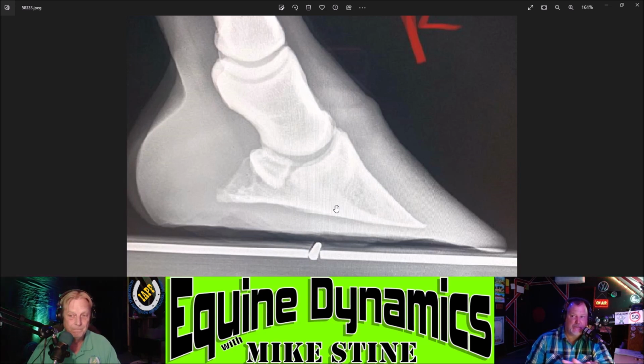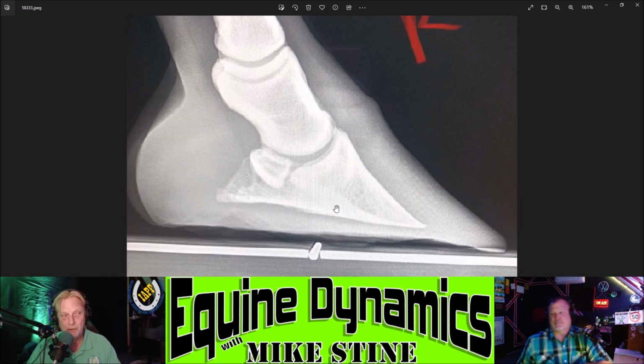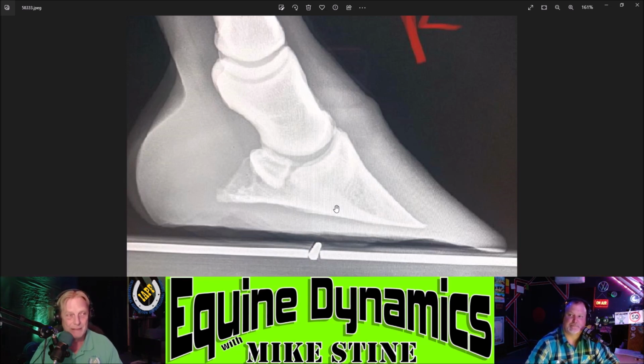So with this broken coffin bone wing fracture, as the horse is walking, do you see a change in the gait of the horse? Or, I mean, how would I notice? What am I looking for? What would you walk like if you had a broken toe? I wouldn't walk at all. I'd be sitting on the couch crying. Well, this one's not sitting on the couch crying, but they're going to be limping. Typically, they're going to be limping. Okay. I didn't know if it was a painful thing for him, because I know that there's no nerve.